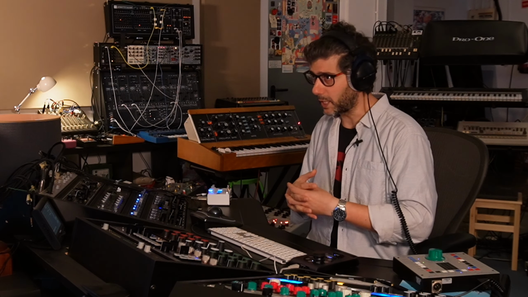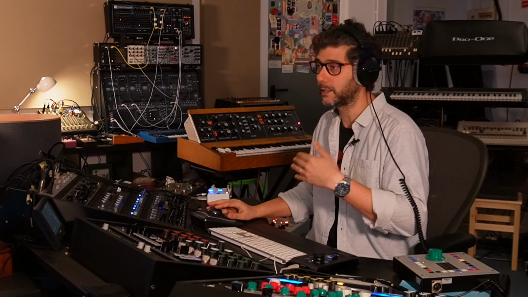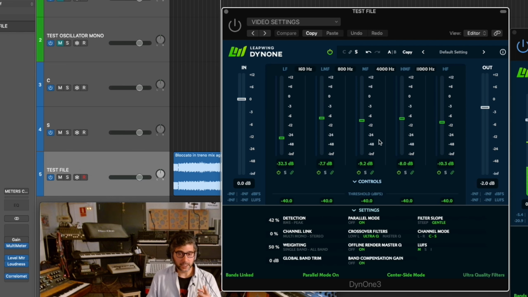In this particular example from today, I've got the preset here ready so I can show you already the arriving point. And first of all, let me show you on screen how the interface changes slightly from left and right to CS, center and sides type of processing. All of a sudden, when you switch the plugin to channel mode CS, here on top, you have the selection between C and S.